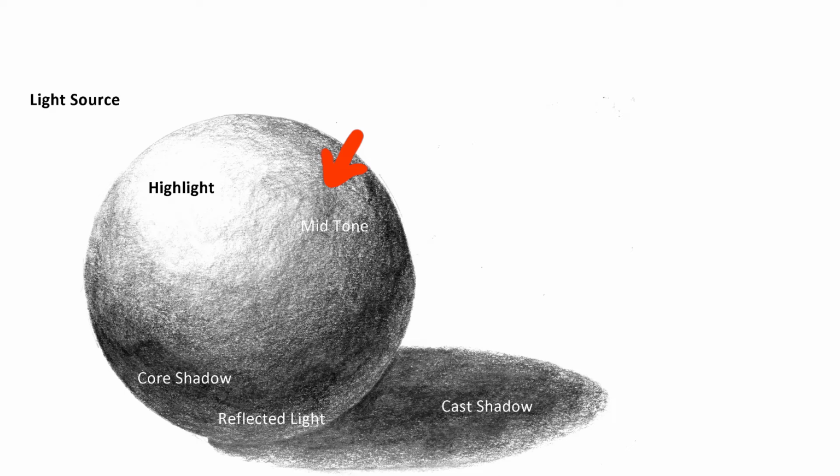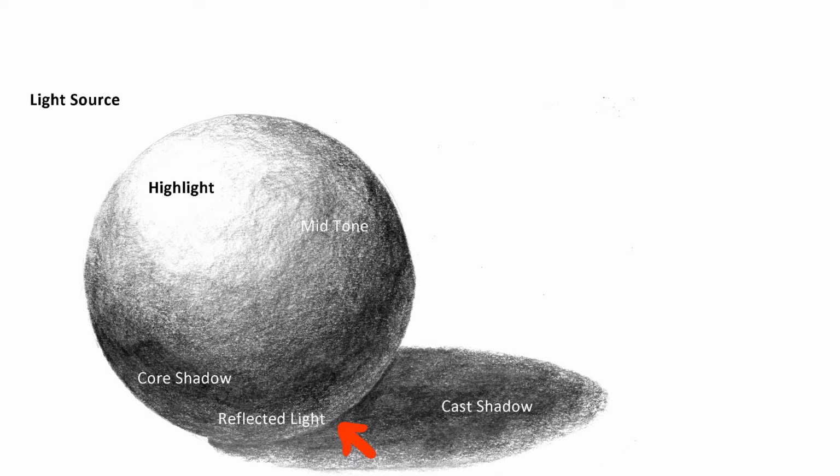As the object continues away from the light source, you'll observe a gradation of midtones. These generally start as values that are just darker than the highlight and progress toward values just lighter than the core shadow. The core shadow is the darkest part of the object. This is generally the furthest visible part of the object from the light source. The core shadow may get to 100% black, but again, it depends how dark the local value of the object is, as well as how intense the light is.